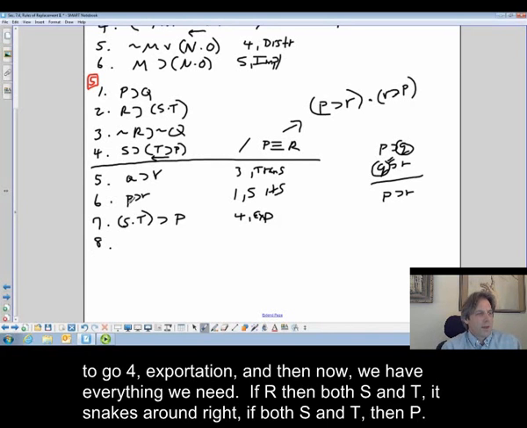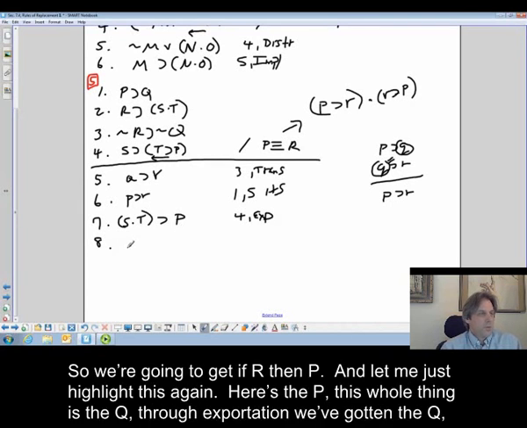If R, then both S and T, it snakes around, right? If both S and T, then P. So we're going to get if R, then P. And let me just highlight this again.